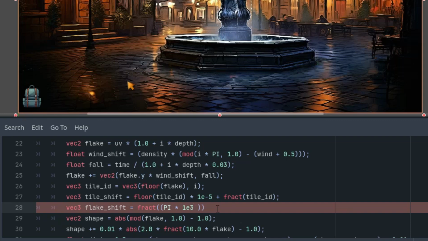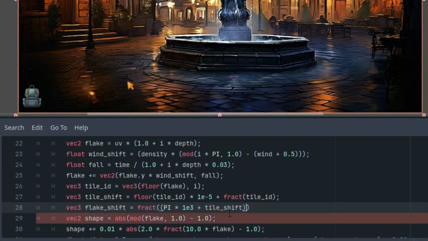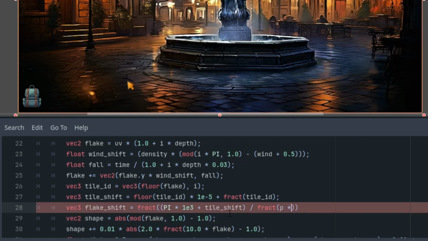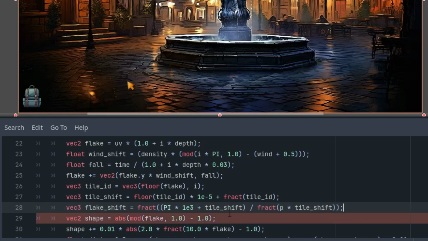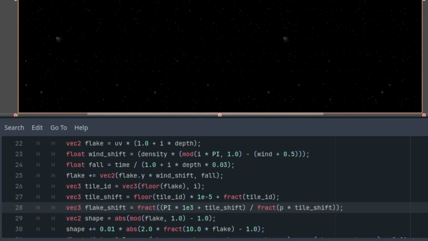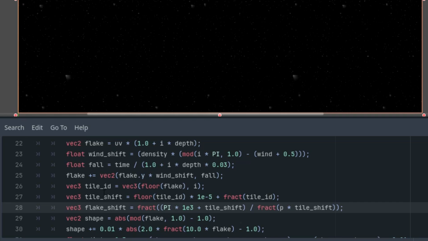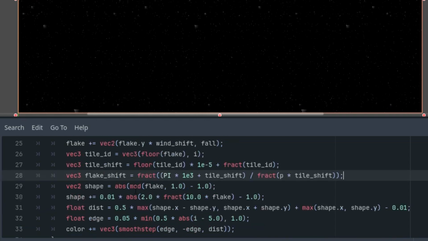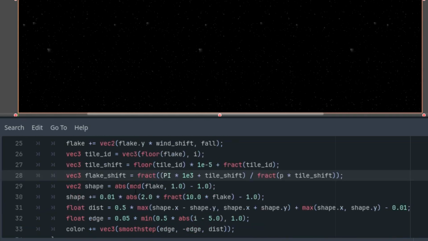As we have a positive number here, this is simply 1 and 3 zeros, 1,000, plus tile shift and divided by fract of now the matrix P multiplied by tile shift. Okay, as I said, these three lines belong to the algorithm I copied from elsewhere, so I'll probably just keep it as it is.